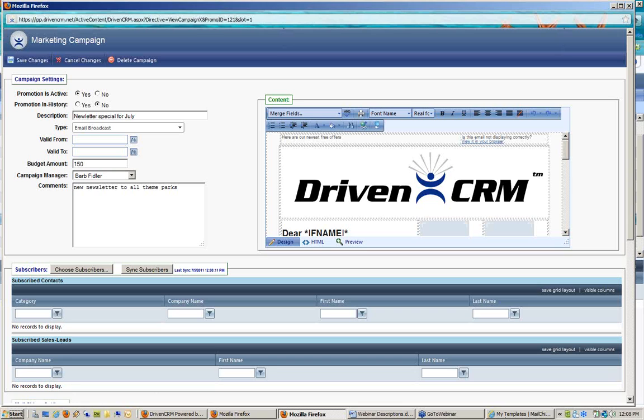Okay, so if you bring people directly into MailChimp via that import button or something like that, or if someone added themselves to that subscription list, it would create them as a new lead within Driven the next time you sync that list over from MailChimp. Since I don't have anybody in that list yet, you see here I synced it last right now, but nobody came over because nobody exists in that list in MailChimp. So I'm going to choose the subscribers from the Driven side.